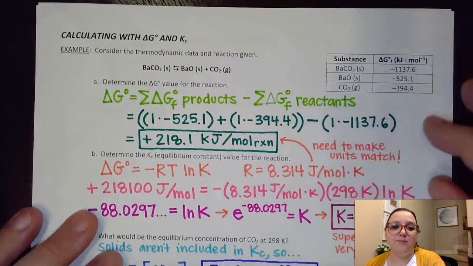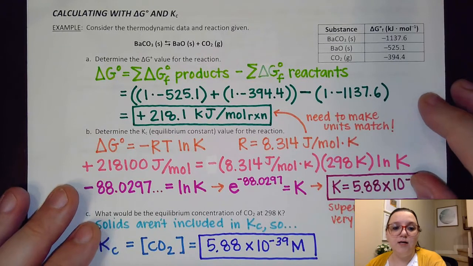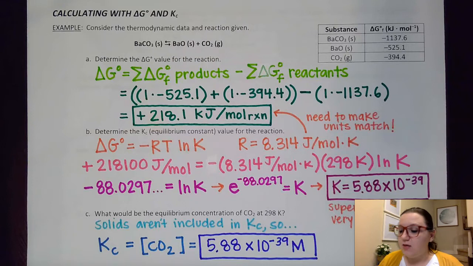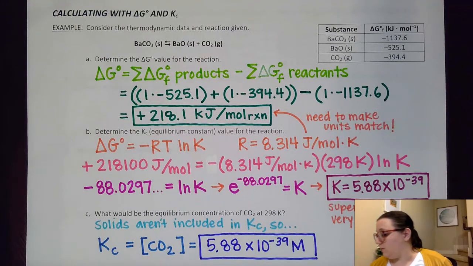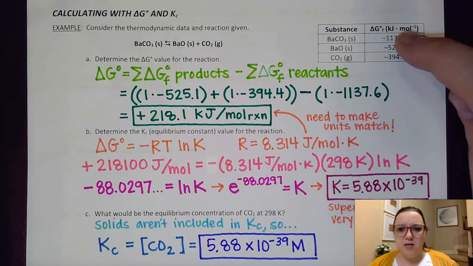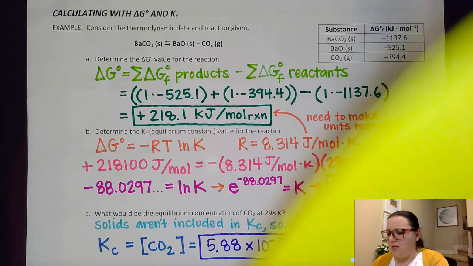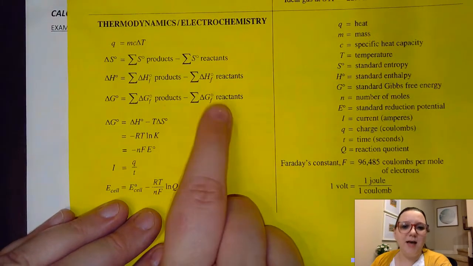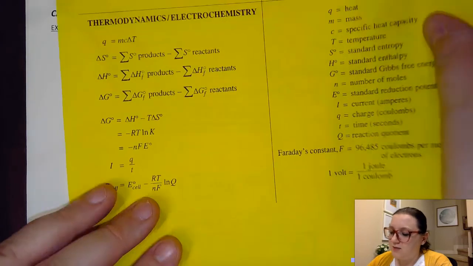All right. So we are given here an equilibrium reaction. We see our double arrow there. And they have given us over here some thermodynamic data. They have given us some delta G of formation values. And the first thing they want us to do is to determine the delta G value for the reaction with the information that we've been given. So again, this is where I would say to myself, I see delta G of formations. That might mean I'm using this lovely equation right here, our products minus reactants equation, right? And so that's what I've done here.